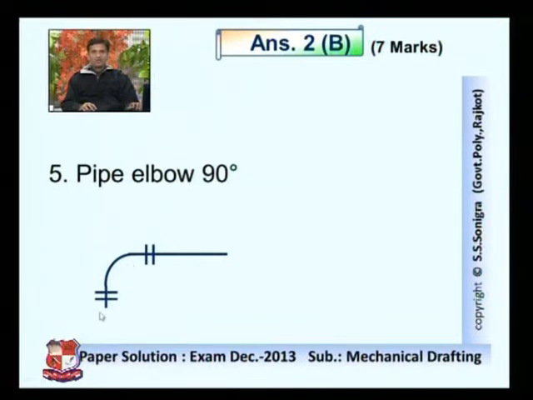Here this is an elbow, this is the pipe of extension, and this is the pipe of extension. So these two pipes, 1 and 2, are joined with the 90 degree elbow as shown here, and 2 lines here are drawn. It means that it's a flanged coupling, or a flanged joint. And if it is asked to draw a pipe elbow 90 degree for screwed connection, in case of screwed connection you show single lines over here, 1 line over here, 1 line over here. So these lines represent the connection point.